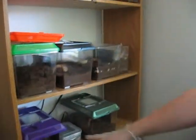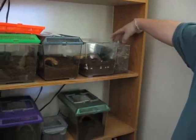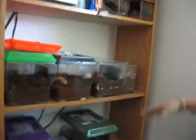Hey guys, I haven't done a video in a while, so I'm going to go ahead and give you an update on my tarantulas. Right now I have 8, and this is kind of the setup a little bit. I've got the bigger ones obviously in these bigger containers. I got my 2 Avics over here in a smaller container, and we'll get them out for you.